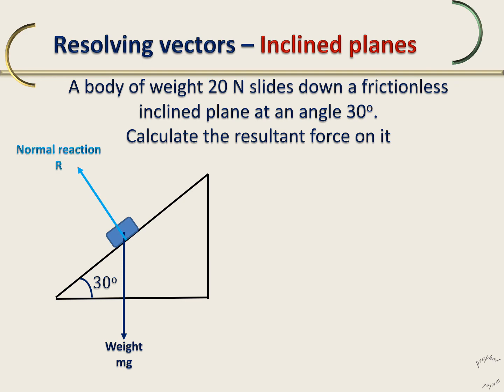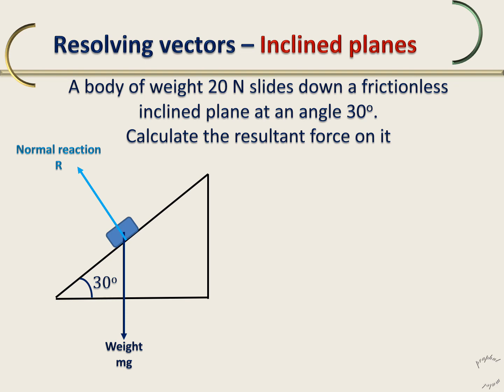That force is called the normal contact force or the normal reaction. The word normal means perpendicular. Means it should be perpendicular to the surface, or 90 degree to the surface. These are the only two forces acting on the body, because it says frictionless plane. So these are the only two forces. And now I want to find the resultant force. You cannot directly subtract r minus mg or mg minus r because they are not in the same line. If they were in the same line, directly you can find the answer by subtraction, but here it's not possible.